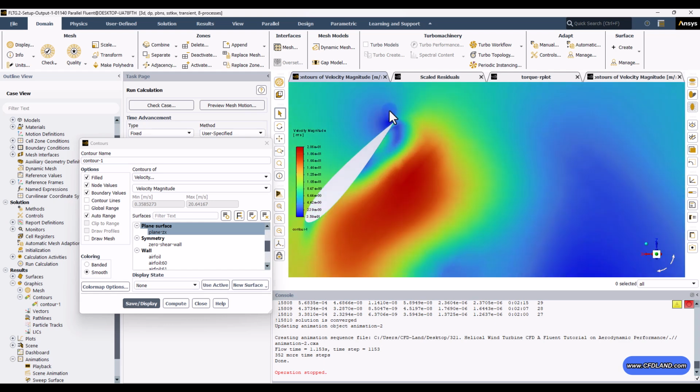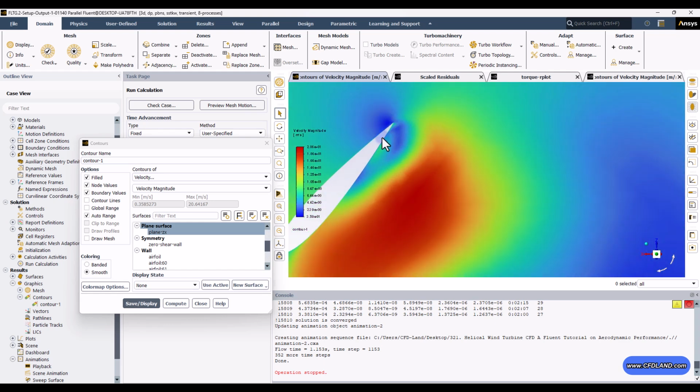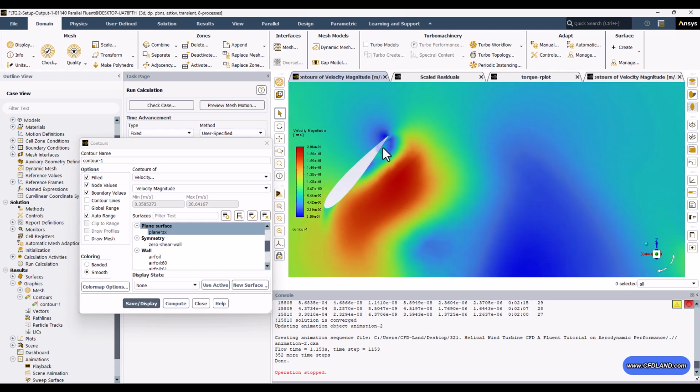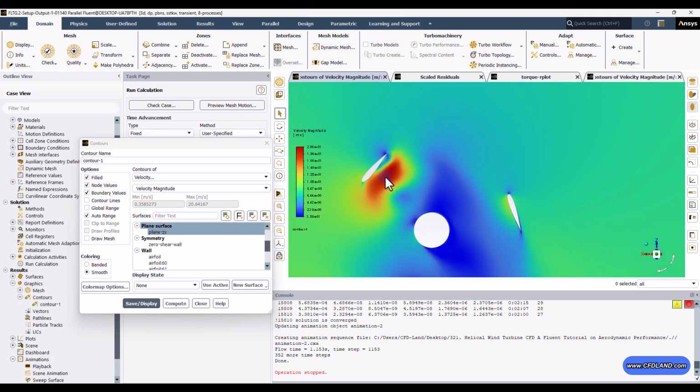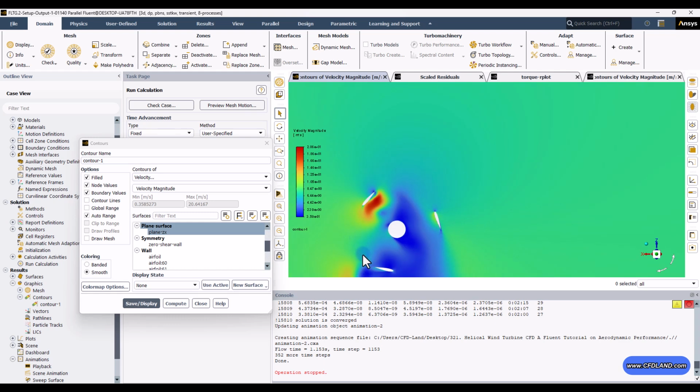The separation is actually seen in here, and it's pretty obvious due to the high angle of attack between the blade and the incoming airflow at some specific rotational azimuth angles. The blade undergoes separation and dynamic stall.